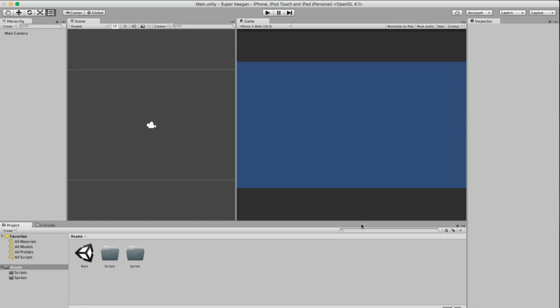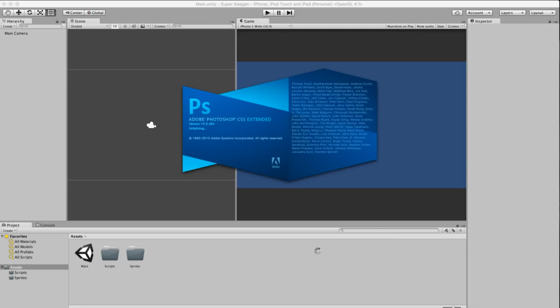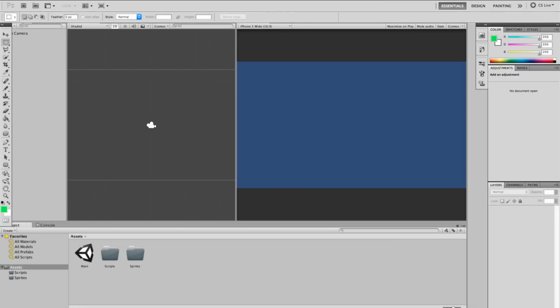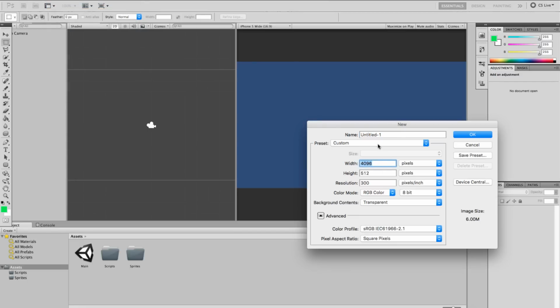Okay, so what we're going to do is open up Photoshop. And in Photoshop, we are just going to create a simple square. And this square we're going to use as our main prototyping tool. We're just going to call it square. And did I spell it right?